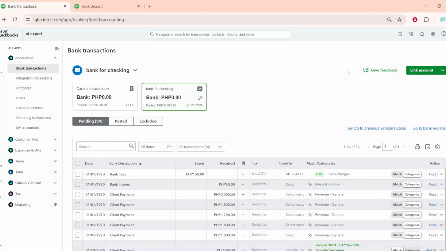In today's video, I'm going to teach you how to set up a loan in QuickBooks Online. By the end, you'll have a clean liability account for your loan and a properly recorded deposit, so your books reflect the new funds and the amount you owe.